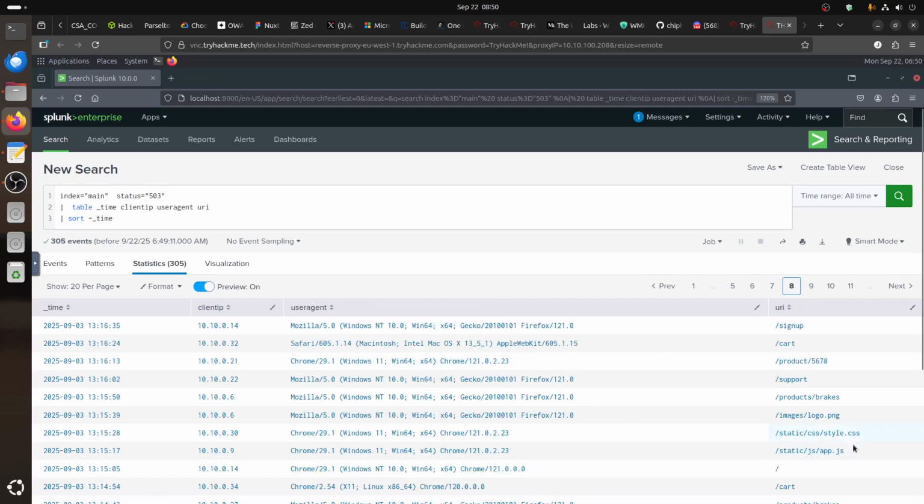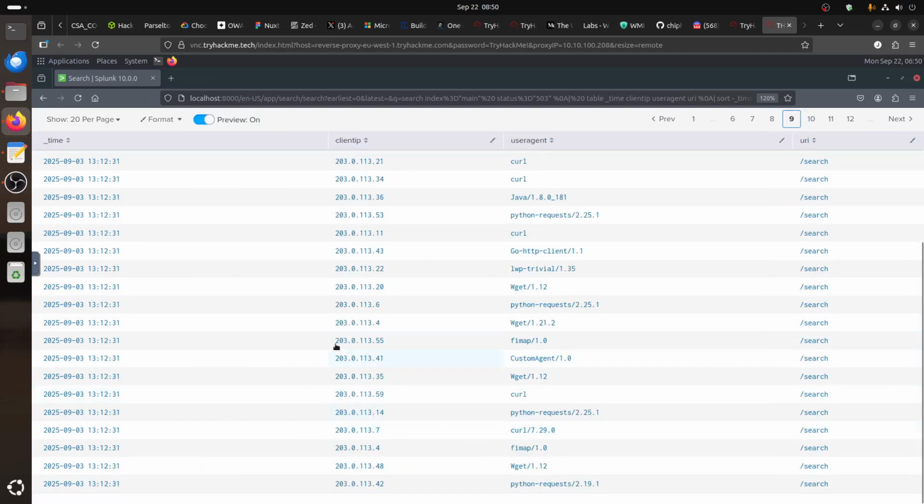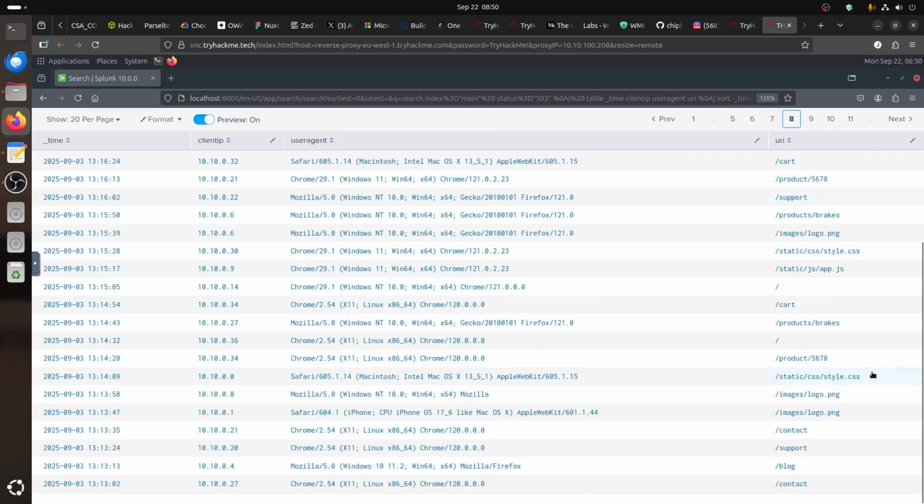If I go to the next table on the bottom here, you can see the contact, and now you can see the agent is not the attacker agent. The IP also is not, because remember that IP we can see it has the same pattern. They are in 203, 203, 203, 203. So after that, we can see the next one was the contact endpoint. Looks like a normal exchange. We can see the browser is Chrome.